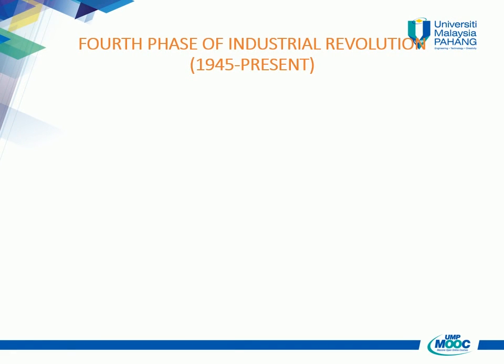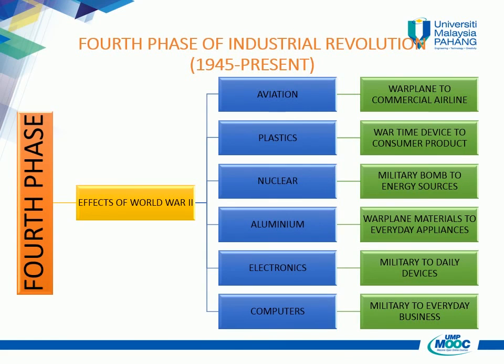Fourth phase of Industrial Revolution starts at 1945. In fact, we are living in and experiencing the fourth Industrial Revolution ourselves. Technology used in World War II has influenced the direction of the fourth Industrial Revolution. When the war is over, the idea to adopt and transform the military technology into consumer products is well received.